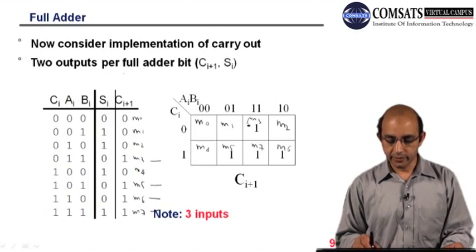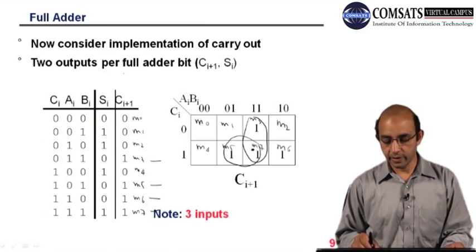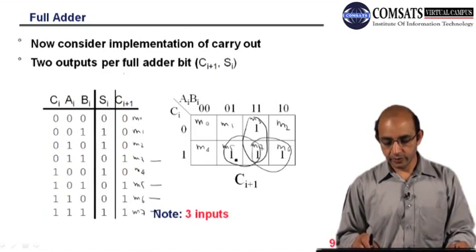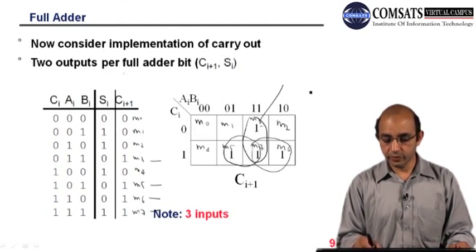So now I will be looking for the pairs or groupings, right? So we have a group here, this pair, and then this one can be reused. So I have a group here, I have a pair here, so I can reuse this one so that I can have maximum simplification, right? So what we will have? If I talk about this grouping, Ci will be eliminated, right?